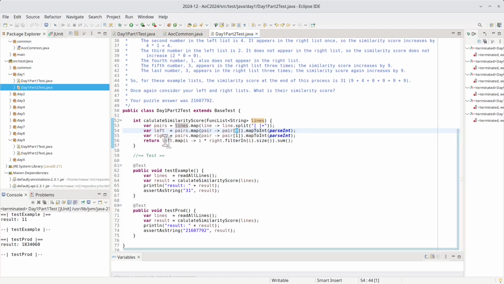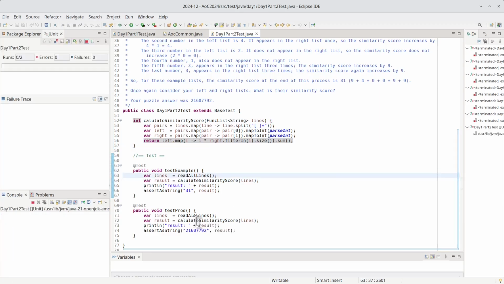Then we go through all the elements from the left, each becoming number I. We multiply I with the size of the right side, filtered to only what the value of I is. So if there are 3 of them, we will get 3 elements in there. We call size, multiply them together, and then sum it all up.